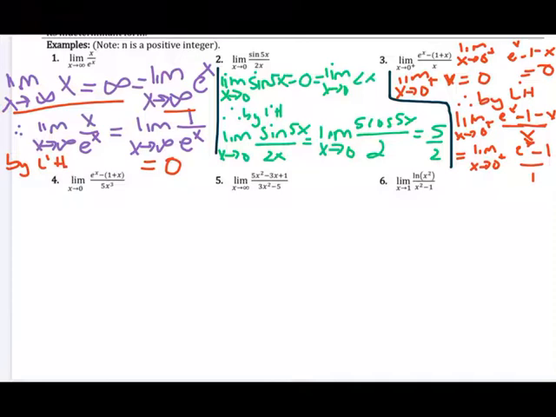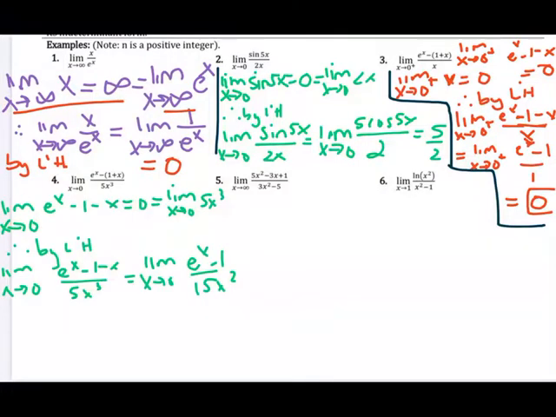So by L'Hopital's rule, the limit as x approaches 0 from the right of (e to the x minus 1 minus x) over x is equal to the limit as x approaches 0 from the right of (e to the x minus 1) over 1. Which, if I just use direct substitution, now gives me 0, not indeterminate form. So that final answer is going to be 0. Make sure you keep your limits. Make sure you show those conditions at the beginning of the problem.